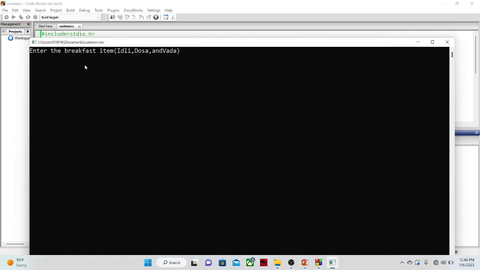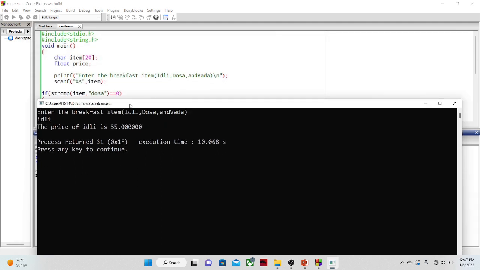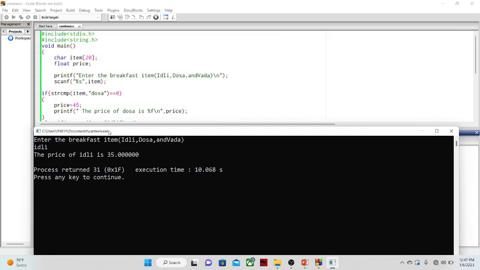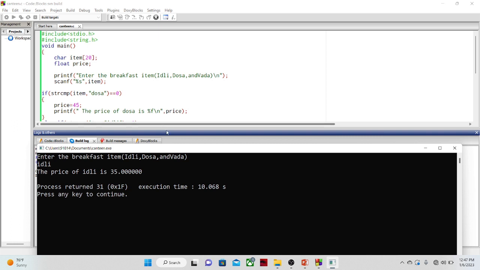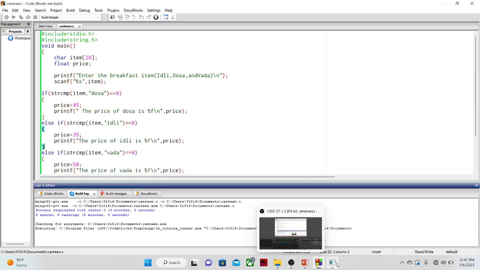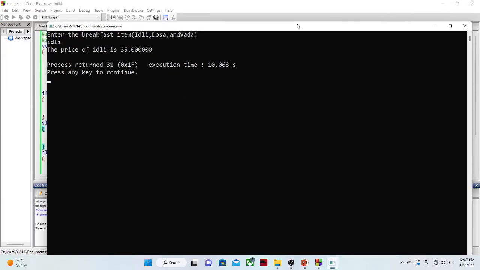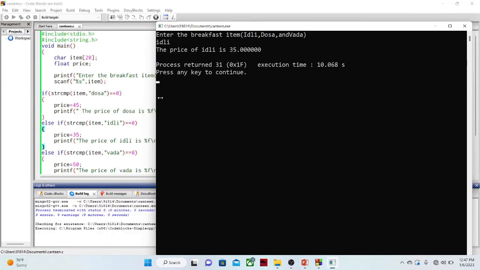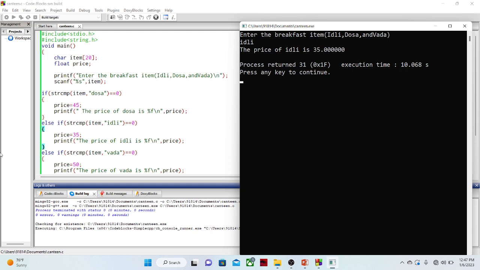So first it is asking the user to enter the item. See, I will enter idli. So whatever I have entered, this is matching with what here? The second condition. So the user input is idli.